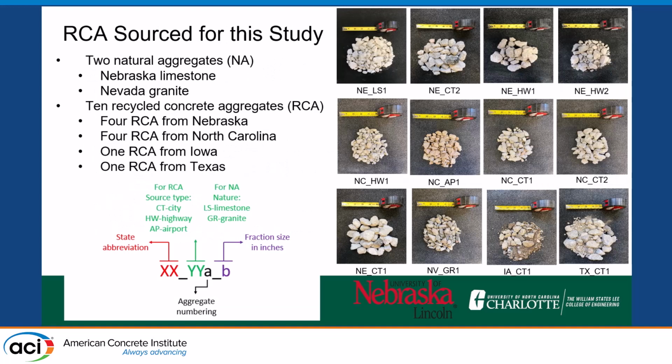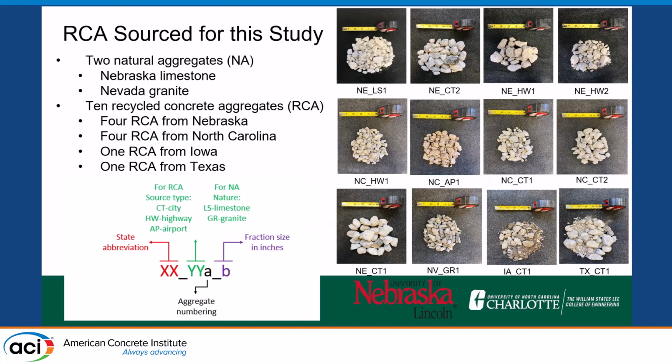We had a number of different RCA samples for this study. We got a bunch from Nebraska, because that's where Dr. Hu and his team were. We also had some from North Carolina, and we sourced some from Nevada, Iowa, and Texas. We have a beautiful subset of pictures there, and you can tell it's a very diverse subset of aggregates.